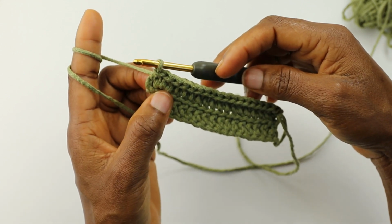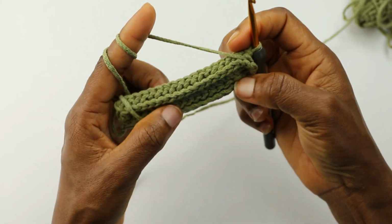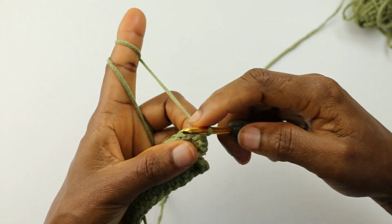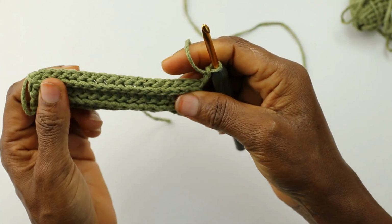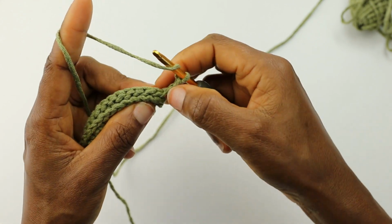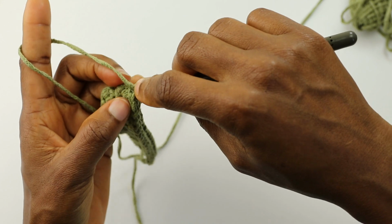Alright, I'm heading on to row 5. So chain 3 again, 1, 2, 3. We're going to increase again into the first stitch. We're making 3 half double crochet stitches.